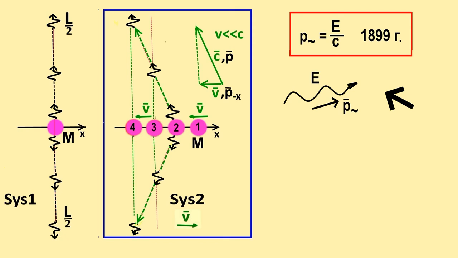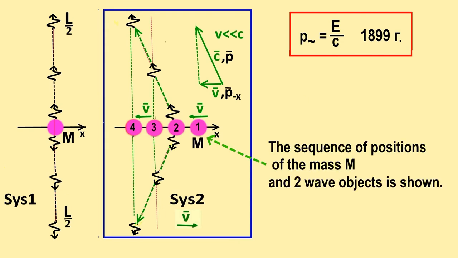Now let me show the variant of Einstein's derivation but without using special relativity, considering not the energies of two waves but their momenta. Recall that the relationship of energy E and momentum P for traveling electromagnetic waves was found theoretically long ago, still by Maxwell, and experimentally confirmed by Lebedev in 1899. Unlike Einstein, we will limit ourselves to the direction of motion of the second system perpendicular to the direction of the radiated waves. This is legitimate, since the defect of the rest mass cannot depend on the direction of motion of the second system.